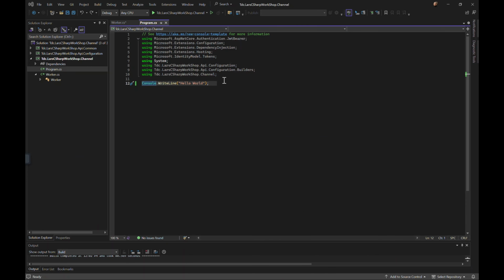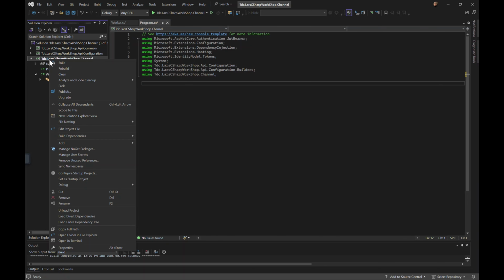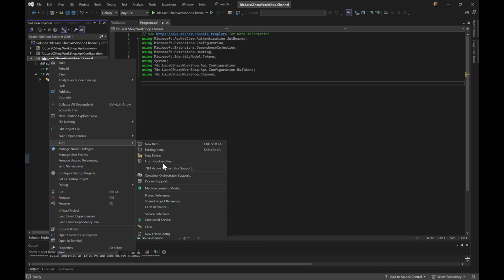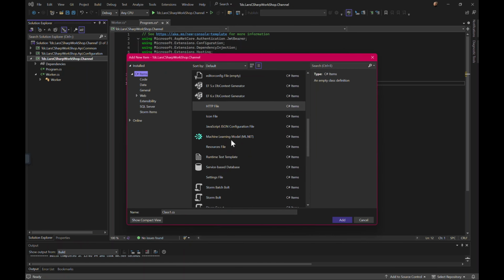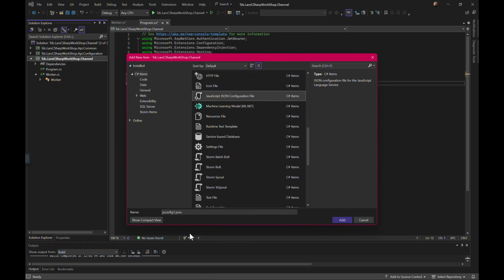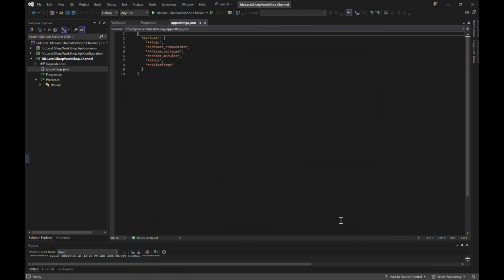All right, so we need to put some things here in the program file because we're going to have to read out of the appsettings.json. So before we start, I'm just going to get rid of the console, but before we go anywhere, let's add in a JSON file. So the way we do it is we add a new item. It is actually not named appsettings JSON. It's just going to be a JSON file. So we're just typing here appsettings. Why? Because this is a standard for .NET.